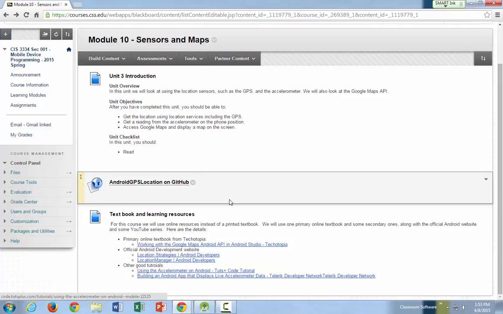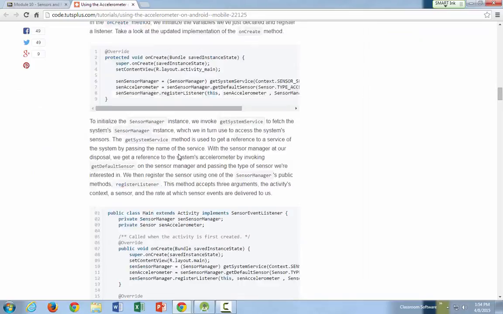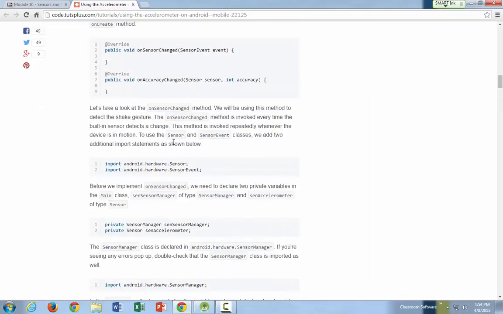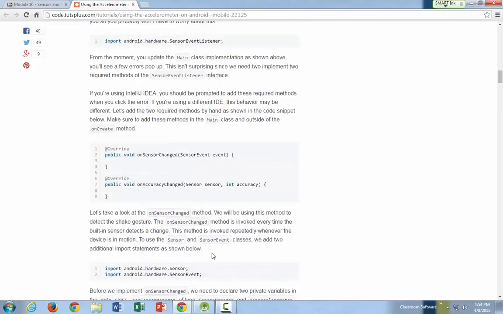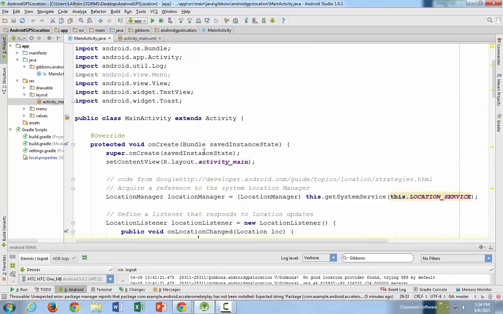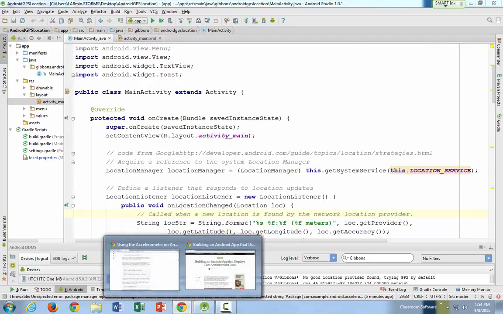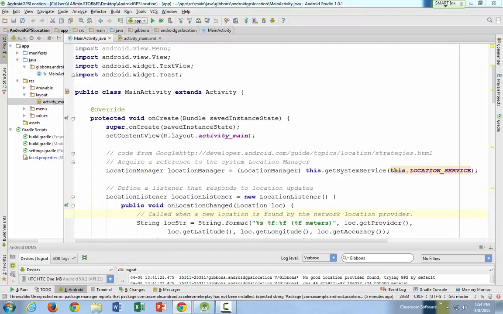So I'm just going to bring this up into another window here. And then we're going to put some of this code in ours. So I'm going to just modify my code with this example.